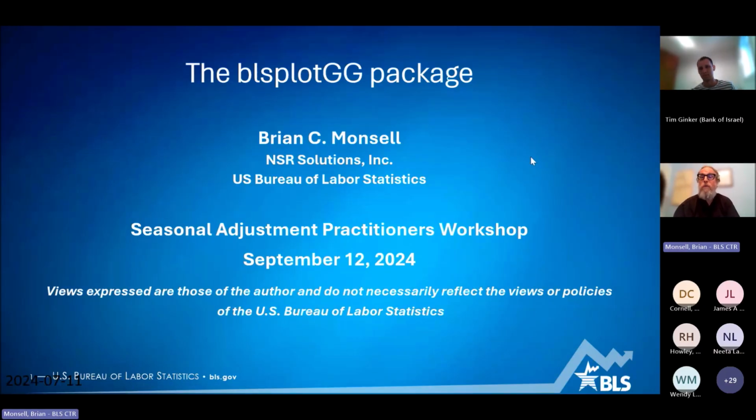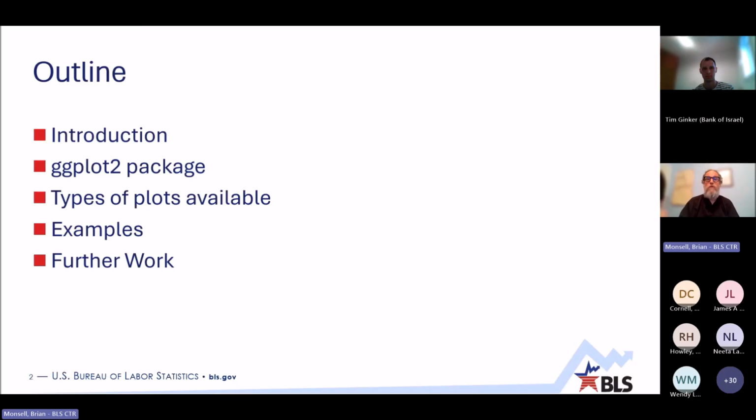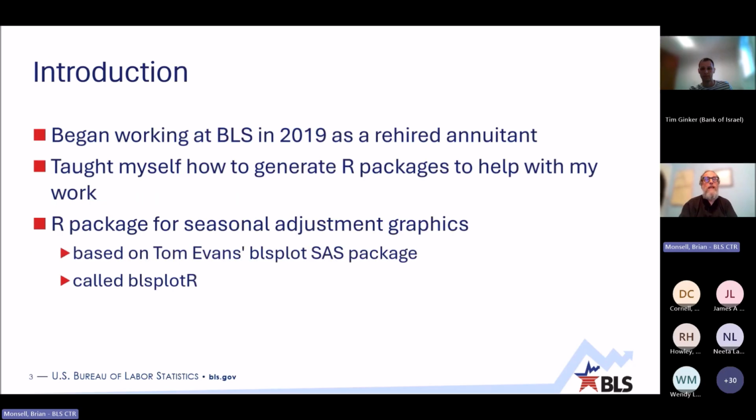Okay. So this is a work that I've done at BLS, creating a ggplot package for doing seasonal adjustment graphics. And standard disclaimer: these views are those of the author and do not necessarily reflect the views of BLS. I'm going to talk for about 5 minutes, and then I'm going to go to the end because I'm a lightning talk, so I only have 7 minutes. So anyway, this is my outline.